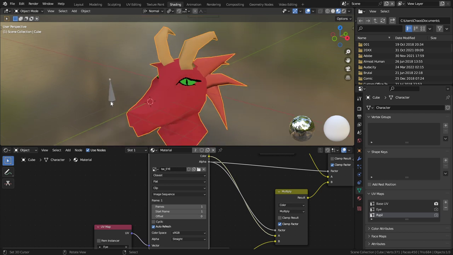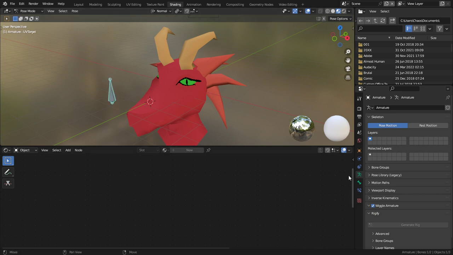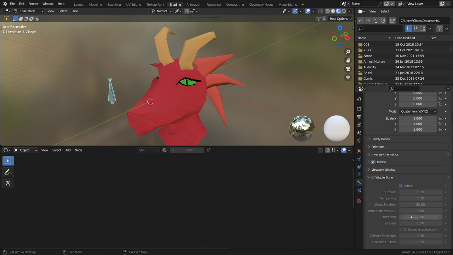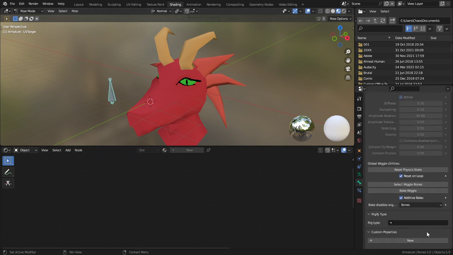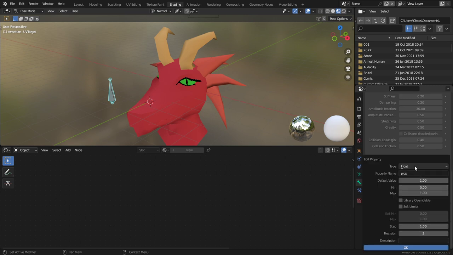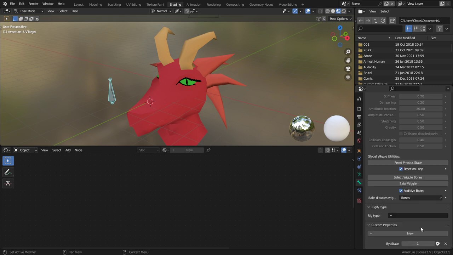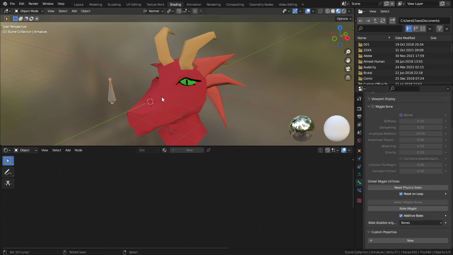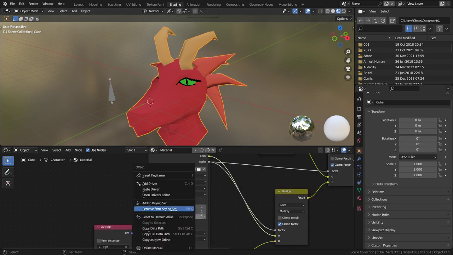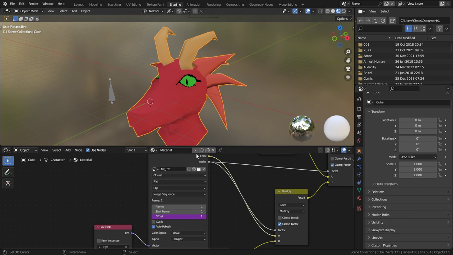So what we need to do now is go into the eye control, and we're going to add a custom property, make a new one. It's going to be an integer. This is going to be called iState. You can have whatever many values that you want. We only need 1 and 0 because there's only 2. Save it. We're going to copy it as new driver. Going to go into the shading. We're going to slap the modifier into the offset.